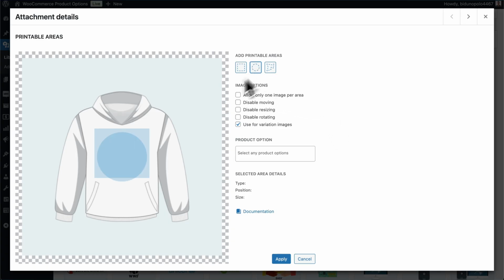So you can add a circle, for example, resize that circle. Maybe you want to put a circle here and a rectangle here. Then there's two printable areas. And then this option here allows you to build out a custom shape. If you want to delete a polygon, you can just select it and click delete from your keyboard. And you can see the exact dimensions and position down here in the corner.